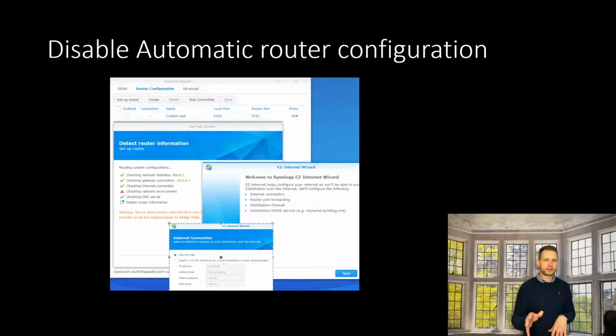The other thing is on the NAS side as well. They have something called EasyInternet, for example, with Synology. Something similar on the QNAP.